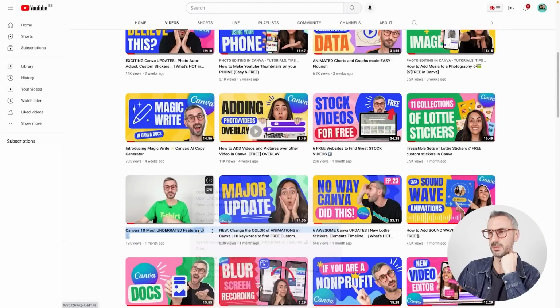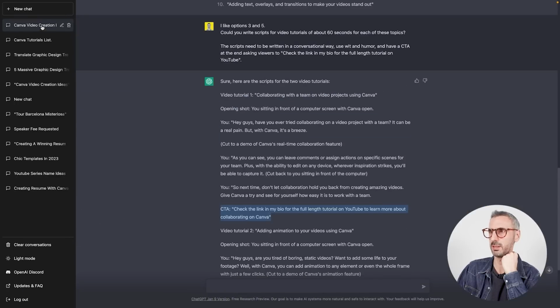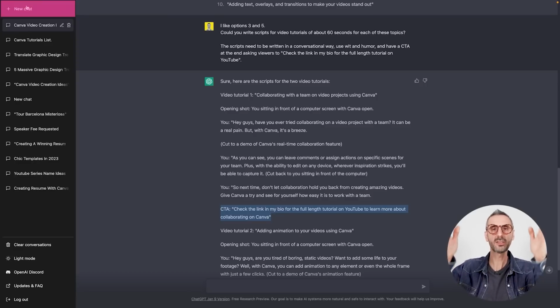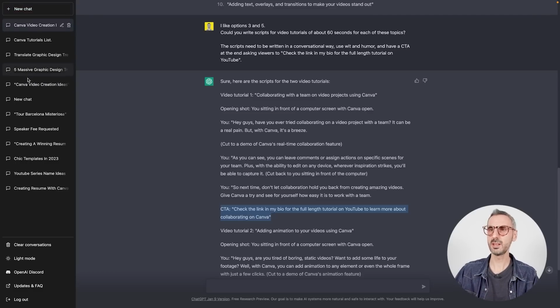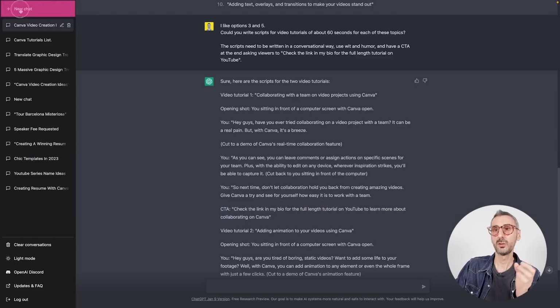Okay, I'm going to copy this and I'm going to come back to ChatGPT and create a new chat. It is important that you do create new chats, because otherwise ChatGPT still considers you are talking about the same conversation, all right? So you will see here on your left side all different conversations I've had with ChatGPT previously. So it is important that when you start something new, like in this case, you start a new chat.